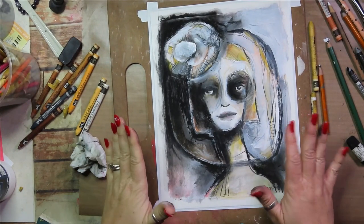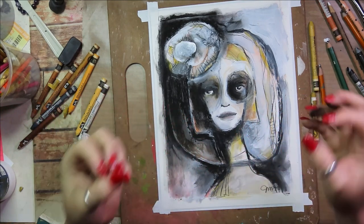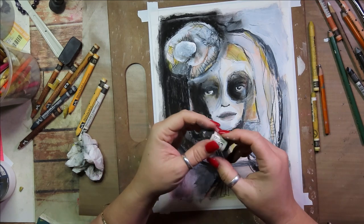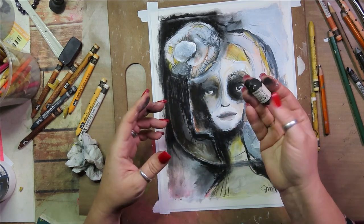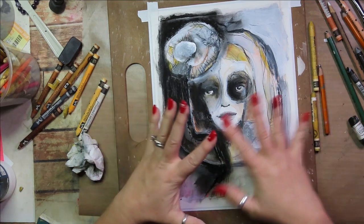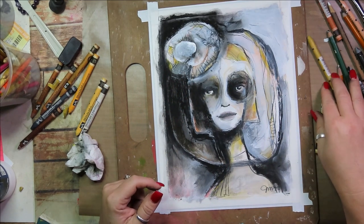You guys, you can stop where I thought I stopped, and then I felt like I needed to do more, so I went bonkers crazy. It didn't feel deep enough for me, so I went and grabbed one of my, I think, Diane Townsend, soft form pastel, and it was black, and I just went in, and I felt like it needed a little more push into my moodiness, she says with a giggle.